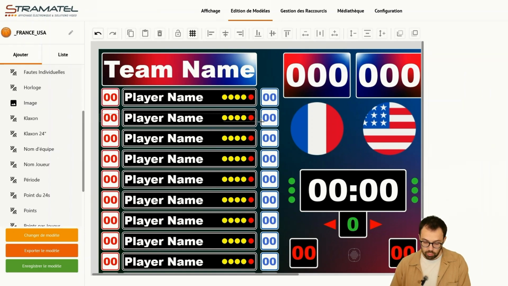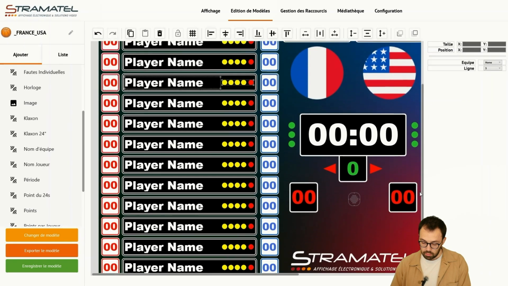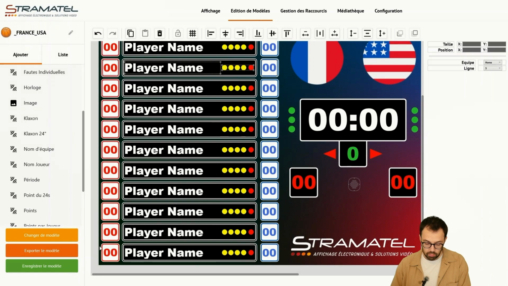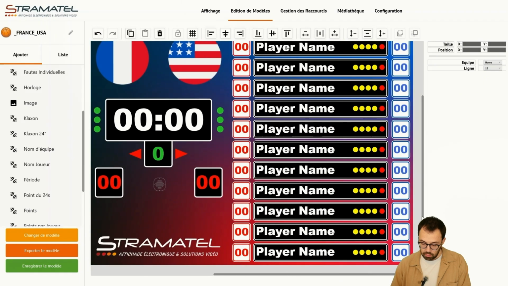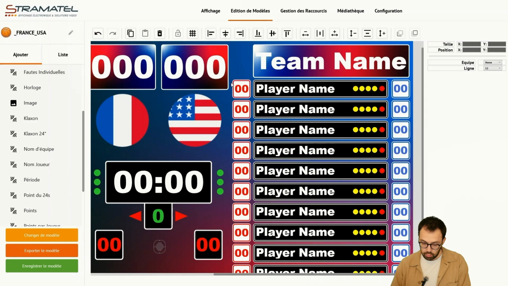And the same thing then for player number 2 on line number 2, and so on up to 12. If we look closely at our 12th player, we will have exactly line number 12 with the associated objects. And we use the same logic for the United States team, except here we will keep line 1, but in guest mode.